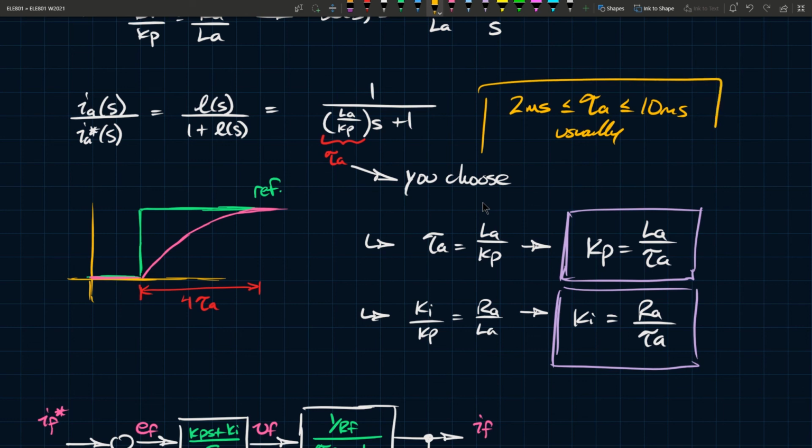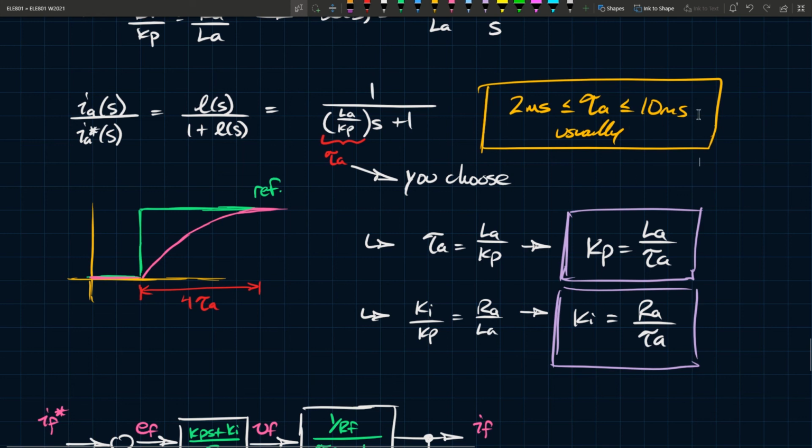Usually this is fast enough, unless you need it to be faster for some reason. In most cases, for something like this, you can get away with something in the order of this rate. This is why, as I mentioned earlier, the mechanical speed will change at a much slower rate than either of these, so you can treat it as a disturbance for that reason.